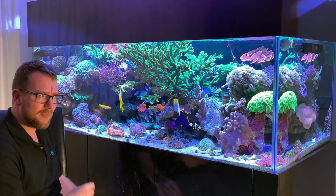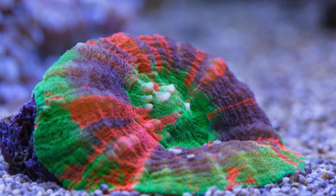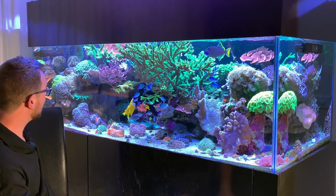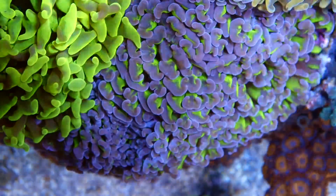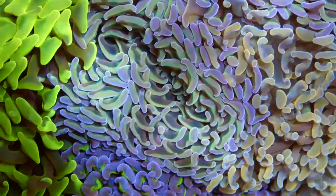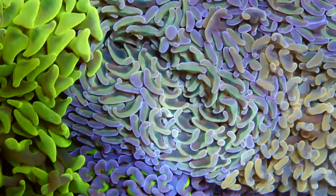I love this Scolly. I bought it as a really small Scolly, but it's just continued to grow out. It's got some really cool coloration in it, and I just love the way that it's kind of melting onto the sand. I've got a bit of a hammer garden up here, which I must admit the hammers are the things I loved the most at the start. They kind of lost a little bit of gloss for me now, but I've got a couple of nice pieces in there.